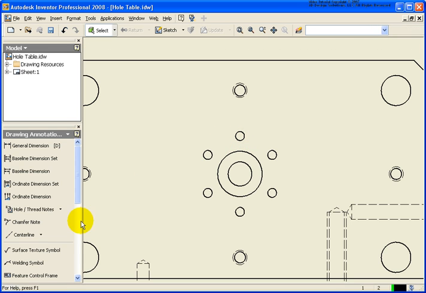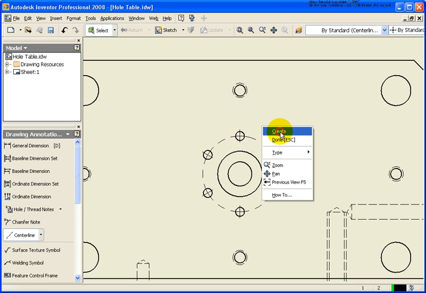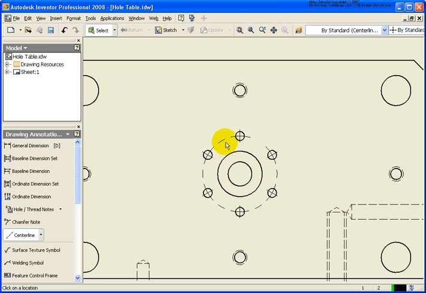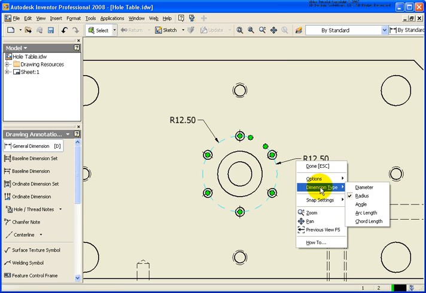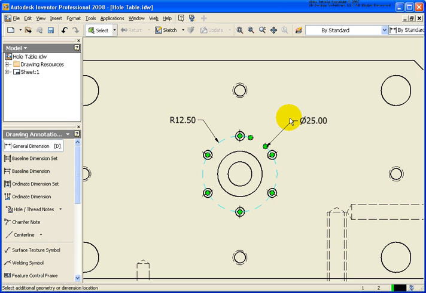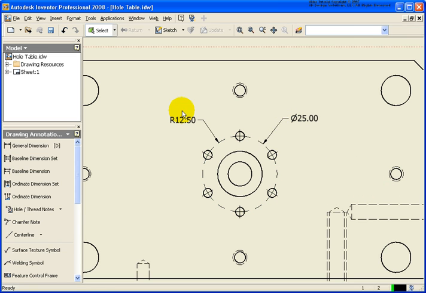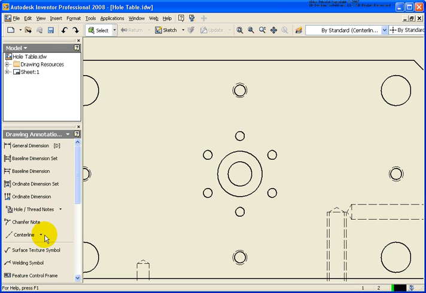And let's take a look at the center line tool one more time in regards to placing in a diameter. So I'm going to erase what I have on the screen there and reselect the center line. And if I start selecting the points that are going to fall on that diameter, also referred to as a bolt circle, right-click Create, you'll see that it places that bolt circle back in there. I can place in a dimension, or let's place in a diameter dimension. And right-click and change it to a diameter, just like you would expect it to be able to do. So let's undo that.